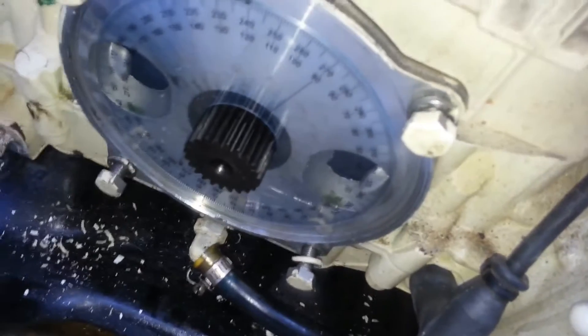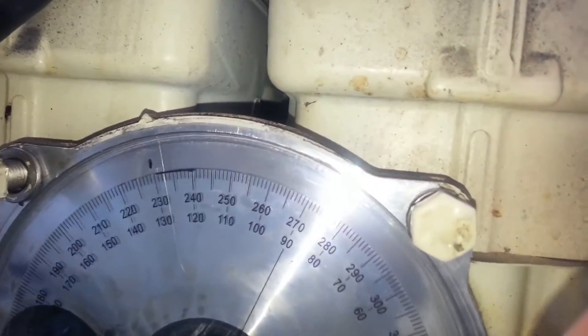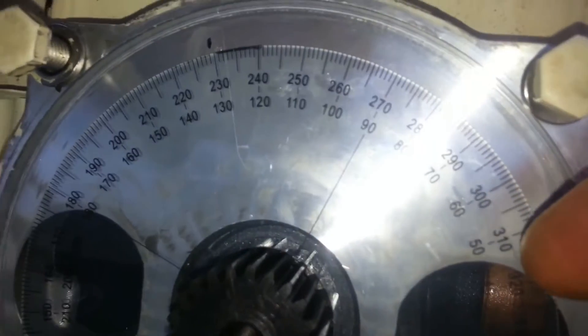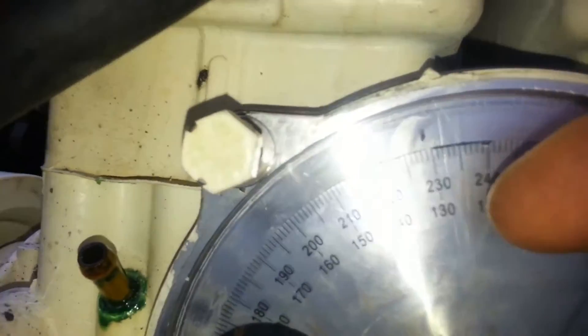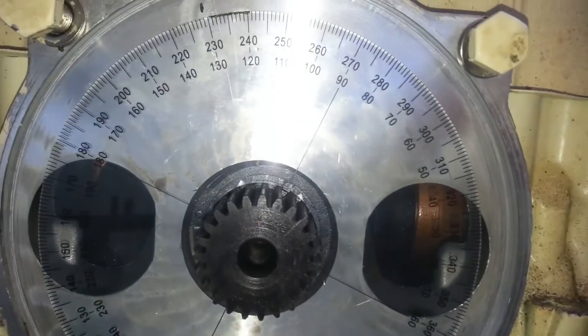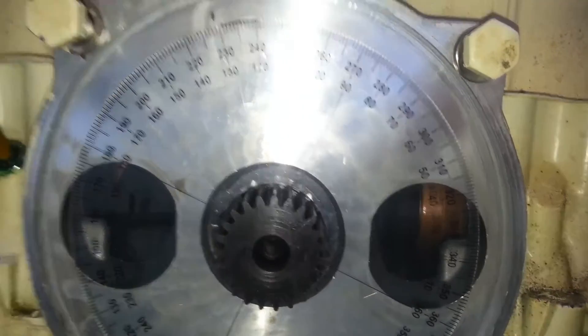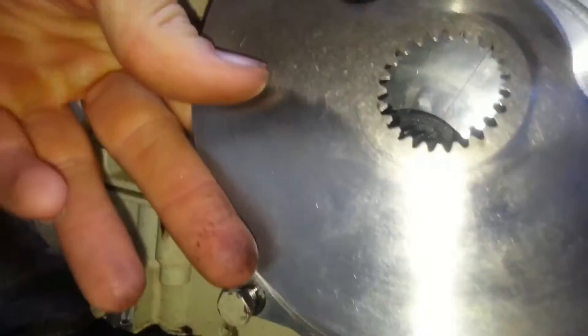We basically line up the gauge with the top of the rotary valve hole here and we want to line that up. We're after a mark of 130 degrees. So if we get this on zero, we come around and we're able to get to 130. It's not really hard — you may just have to get a phone out to give you a bit more sight on this if you're trying to do it in the hole. Once you get that, make a mark, and that's where you're going to line up the rotary valve.